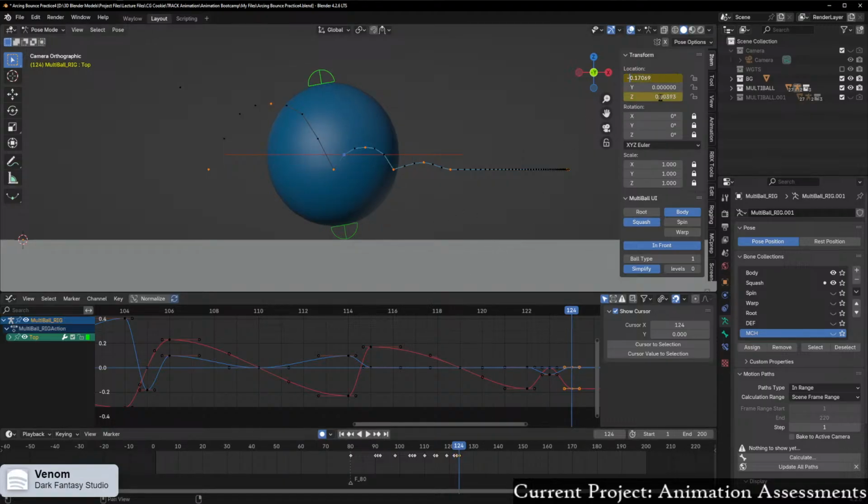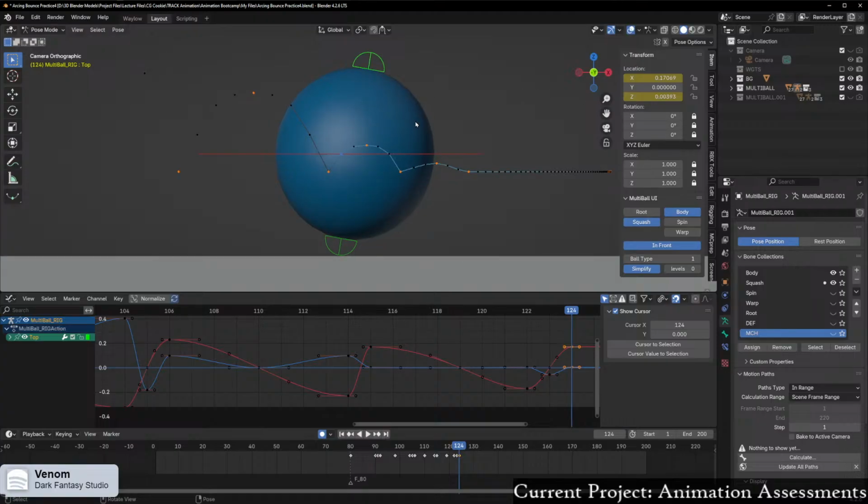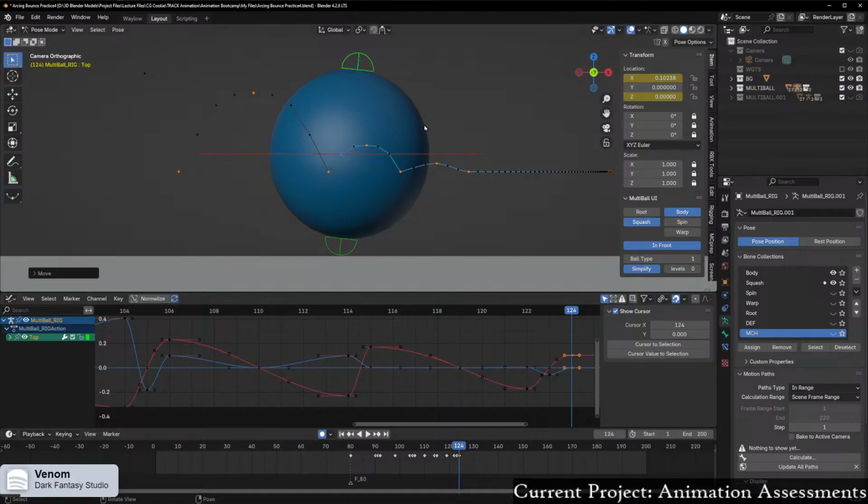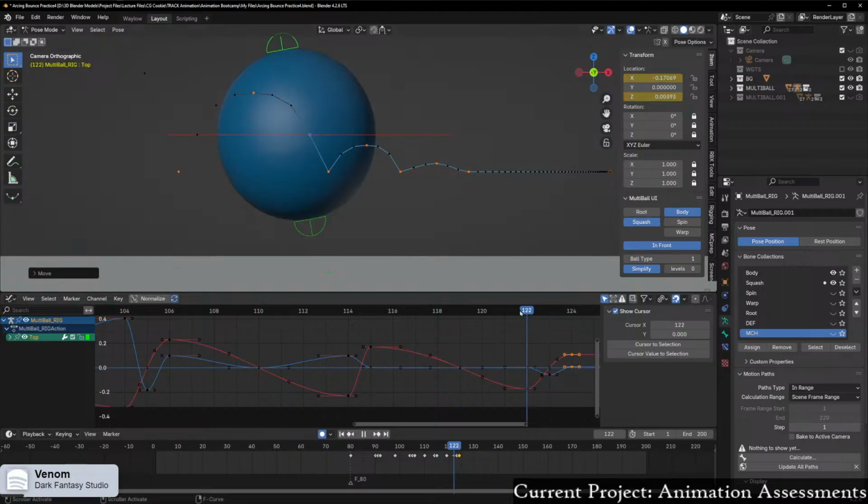And then have it like so. And then very mildly this direction, just have it bounce. Like barely noticeable.